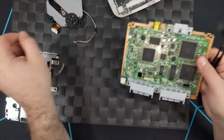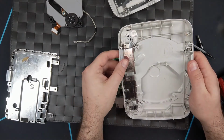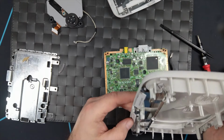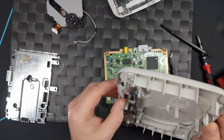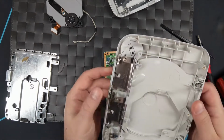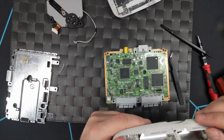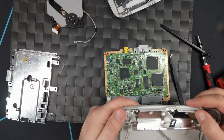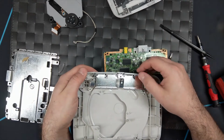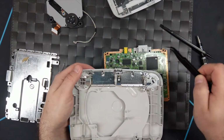Let's see. Oh, we've got this open. Yeah, so you can see the memory card flap here. This one bounces back. This one does not, and on top of the fact that the springs are rusted, there's no tension, so I gotta fix that spring. Looks like it slipped off. There's also a little bit of rust. I'm not sure if it's coming through on camera on the shielding itself.